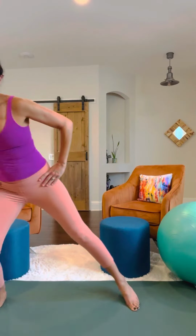And then we're just gonna do simple sliders. That's my back cracking. Oh, it feels good. And oh, it just wants to go. Just go ahead, let it all out. Focusing on the quads. Good, okay. Now we're gonna do a simple back kick.